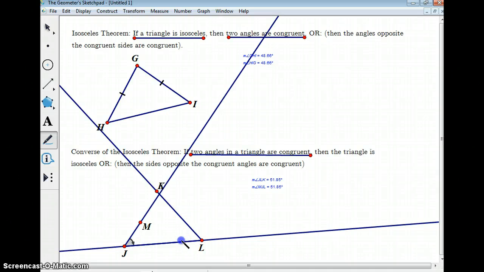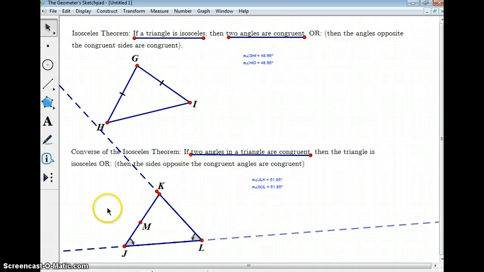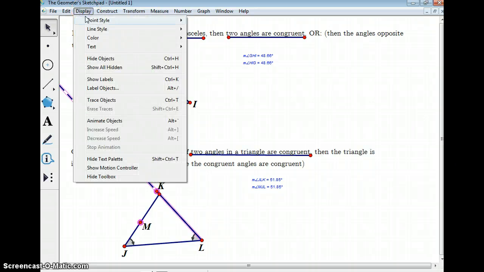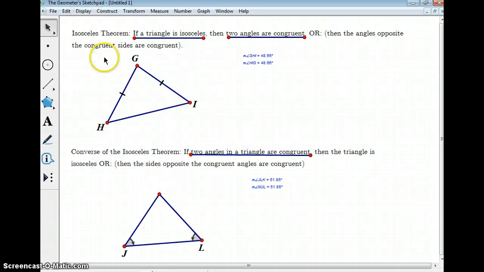So I'm going to go ahead and build my isosceles triangle, because right now I just have these two angles, and I'm going to build it with segments. So I'm going to go from J up to this new point, that intersection point. And then right there I will have my triangle. So I'm going to hide all this other stuff. What I'm doing to do this is just hitting Control H, but you can also click on what you'd like to hide and go up to Display, and you can hide the objects that way as well.